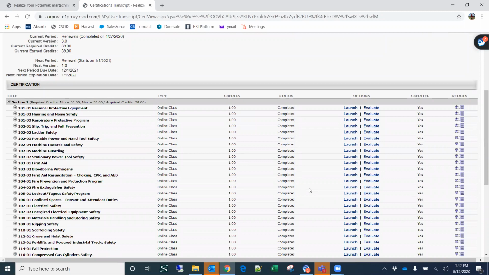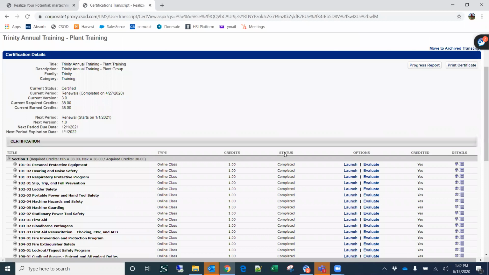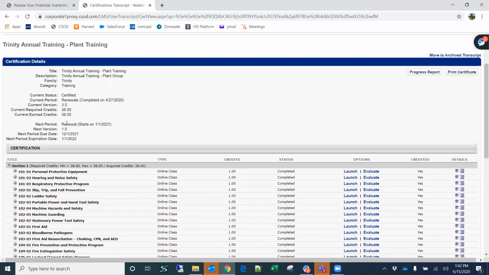Who re-enters him? Who reassigns? How is he going to get re-entered into the system again next year? Somebody will have to reset. So this renewal starts on 1/1/21. This stuff happens automatically. Okay. Because I know usually I will send an email stating that everyone has to redo their courses. So do you do something to activate that, like at the start of the year? No.